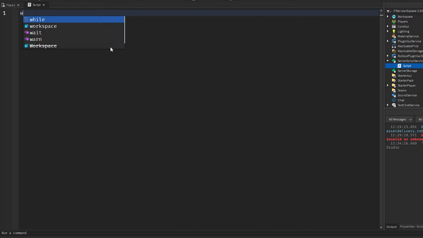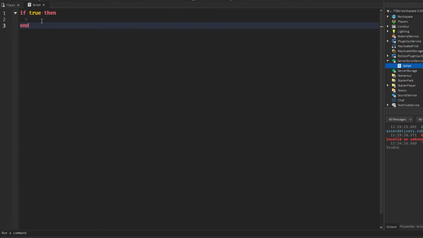It uses the keyword while, and it's sort of like if statements. You specify if, and then a boolean, and then the keyword then, and then the keyword end specifies where the code that you run if this is true ends. So anything between then and end will run if true is true, which it is, so it will run. While loops are structured in the same sort of way. So you do while true do. And instead of using then, you use do, but it's basically the same thing.